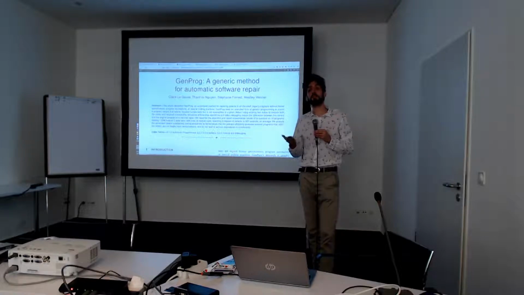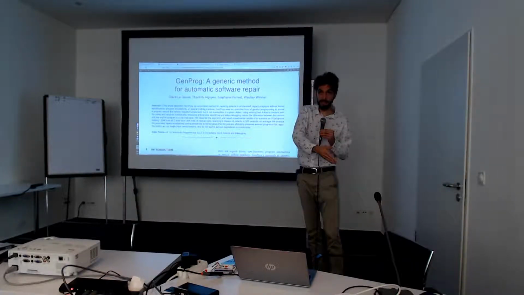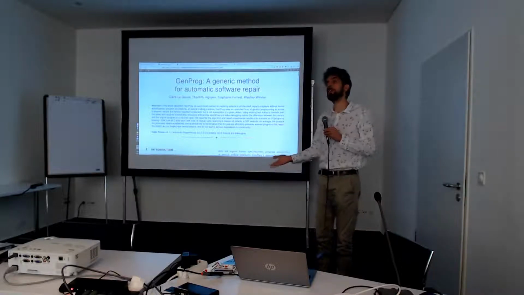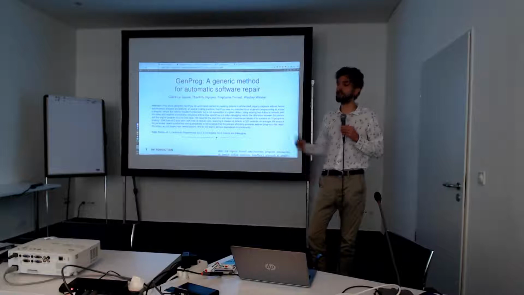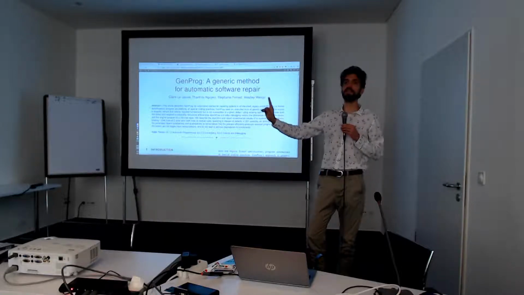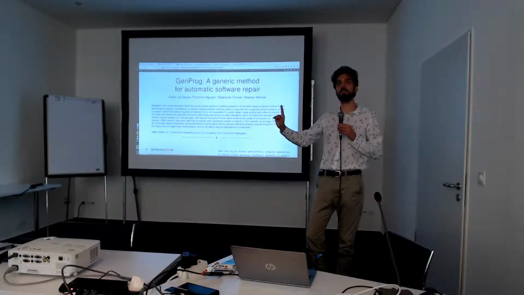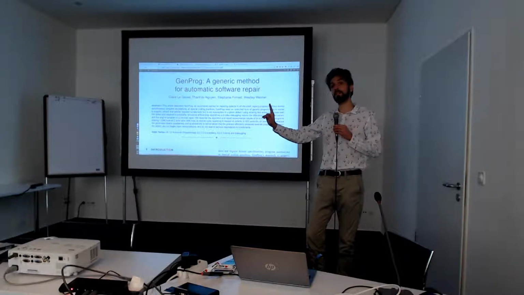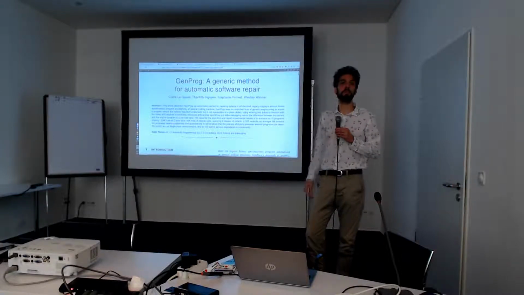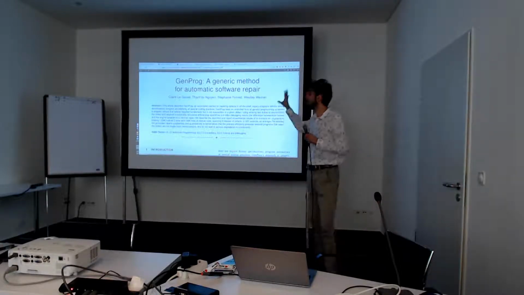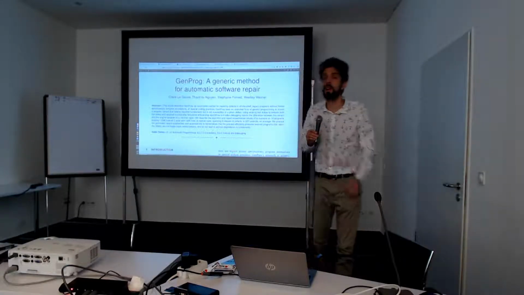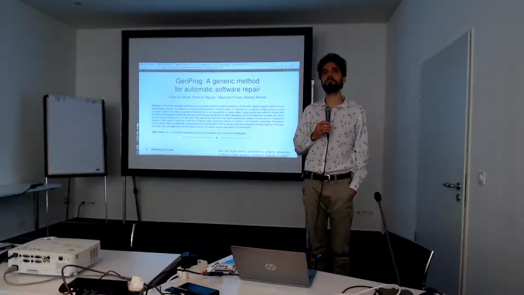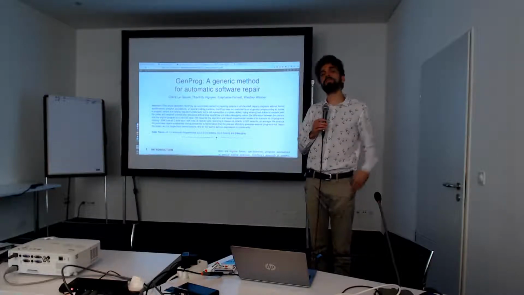It would be a regression, basically. So the machine found a patch for this failing test, but it broke something else elsewhere in the code base. So it's as simple as this. We have a lot of tests. One is failing. We must find a patch so that this one passes and the other ones remain green. This is a problem statement invented by this group of researchers from America back in the years 2000. And so this has started a new research field.